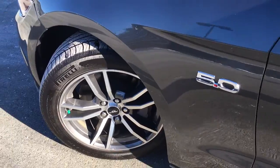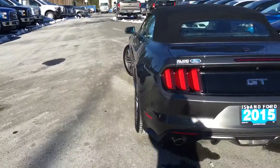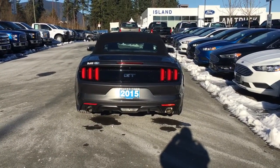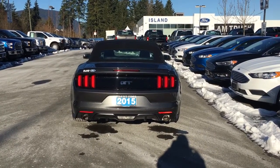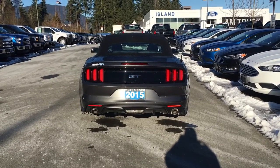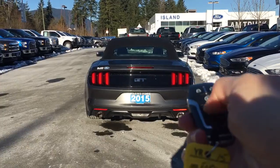18-inch nitrogen-filled wheels, body-colored door handles with intelligent access, and a driver's side capless easy-fuel gas filler. On the back you have a spoiler, and below the lip of the trunk you'll see your backup camera. Your backup sensors are on the bumper, and you have dual exhaust. To open the trunk you can use the interior release or double-click your fob.